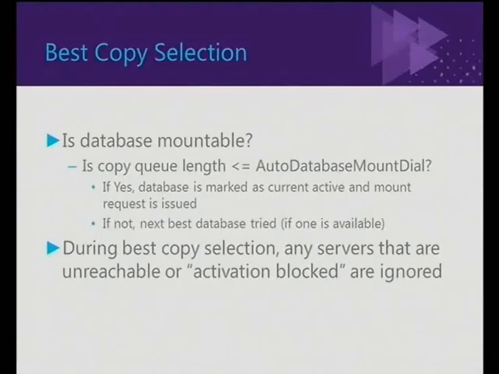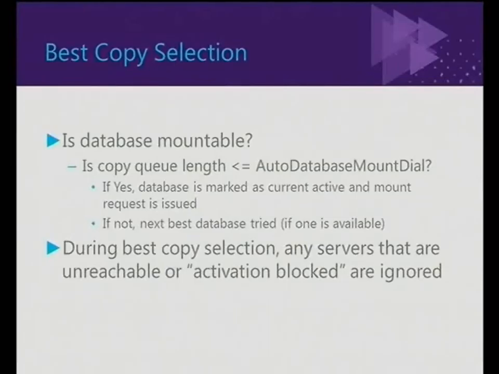So now Active Manager asks the simple question, is the database mountable? And the answer to that question is really, is the copy queue length, the number of missing log files that we weren't able to copy over, within the admin's auto database mount dial setting? That's the simple question. If the answer is yes, Active Manager will ask the information store to mount that database.